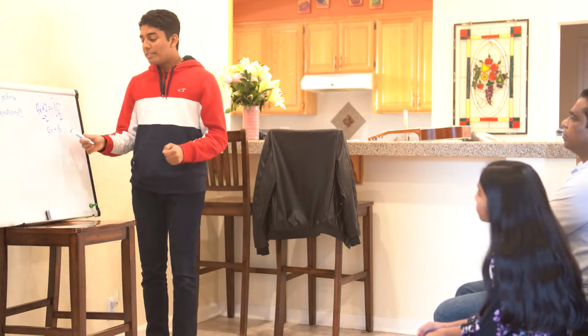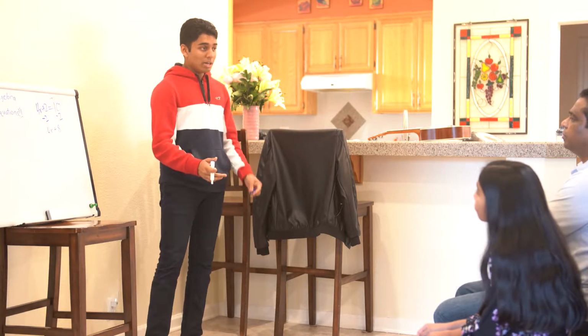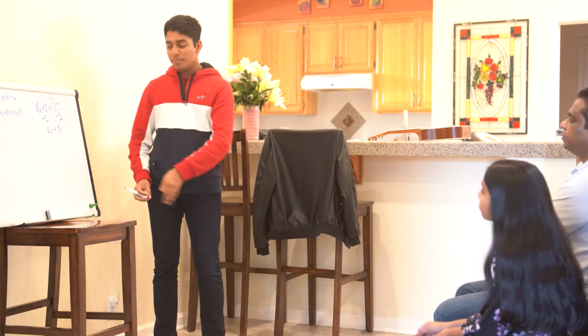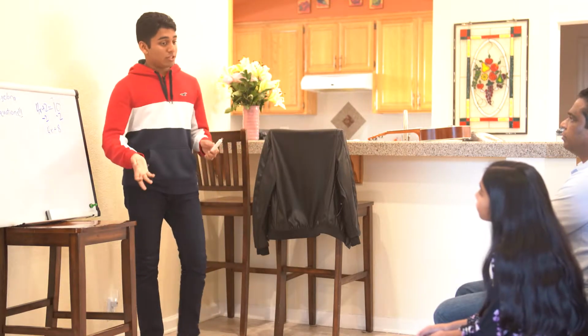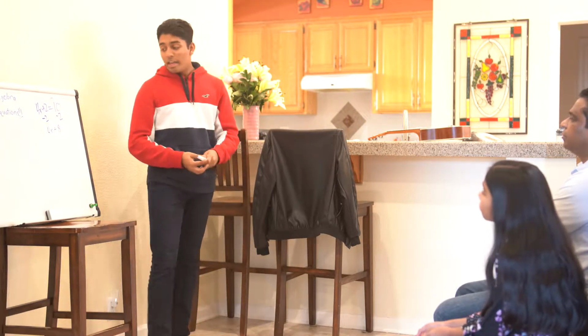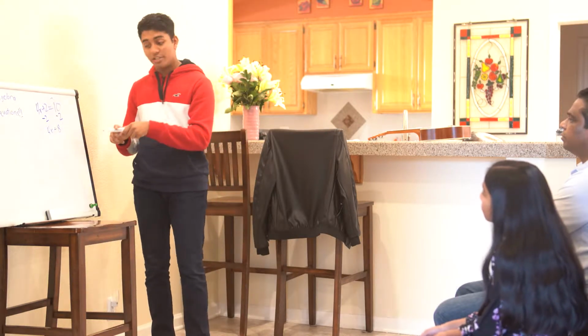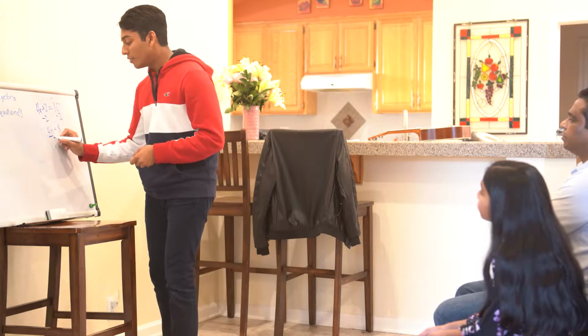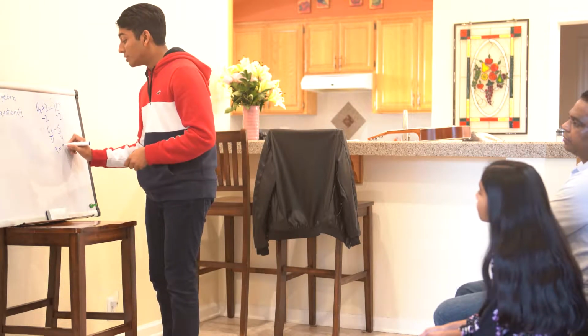Now, we have to get the 4 away from the x, but we cannot simply subtract the 4 because it is multiplied to the x. So what we do here is, we would divide the 4 because division is the opposite of multiplication, but you have to divide 4 on both sides to once again keep the equations equal. So we'll divide 4 here, and we'll divide 4 here, and we'll get x is equal to 2.